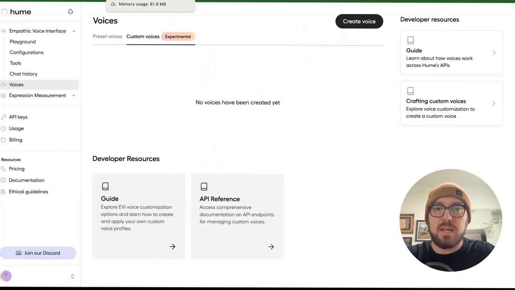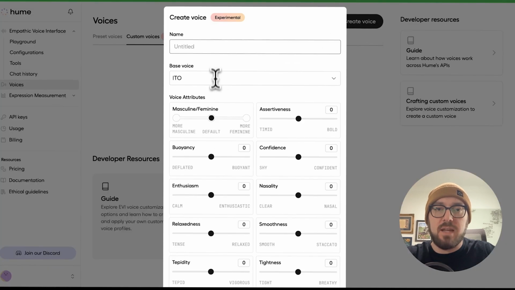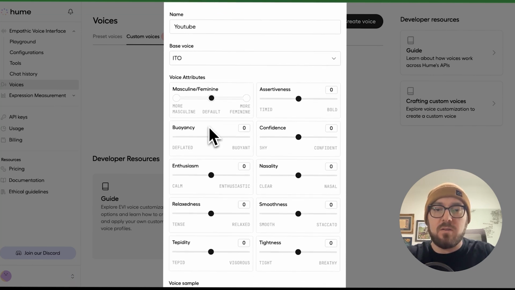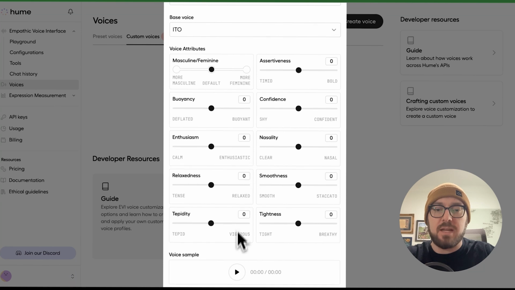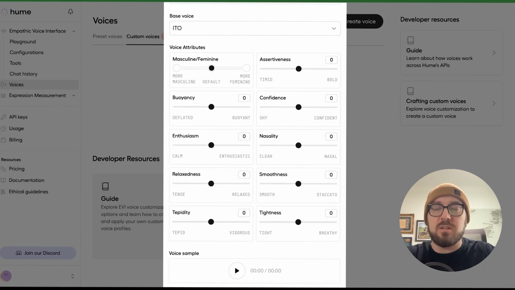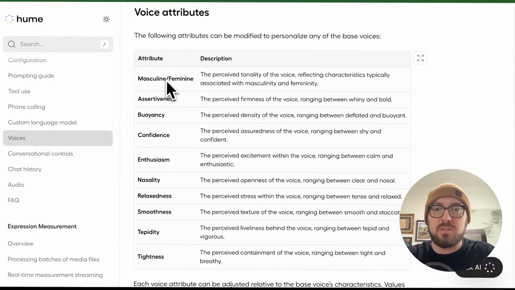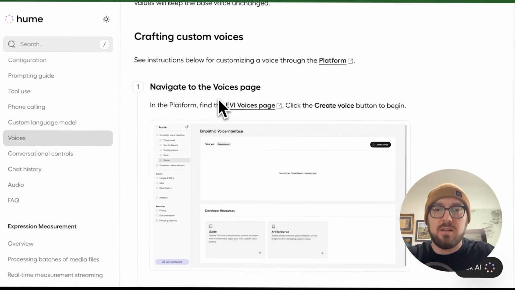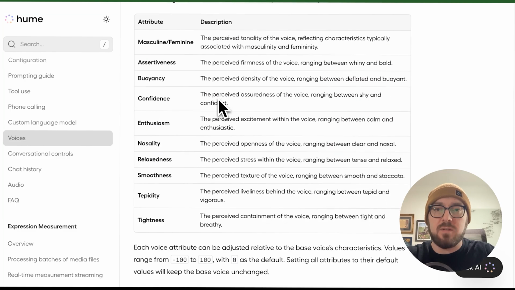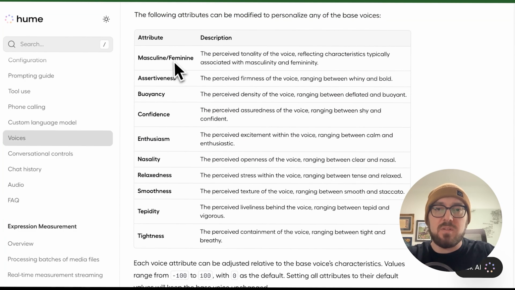So we're going to take a look at when we actually create a voice here. All we really need to do is have a name, and then we can see what all these different variables are, as well as down here, test. If you really want to understand what those variables or attributes are, you can come to the guide itself. There's a full walkthrough here about how you can create these voices. You can see each attribute is supposed to give you almost like a range in how the voice and tone is going to be reflected.